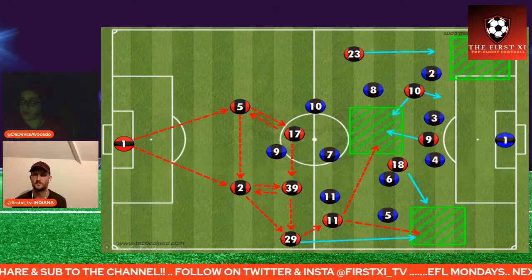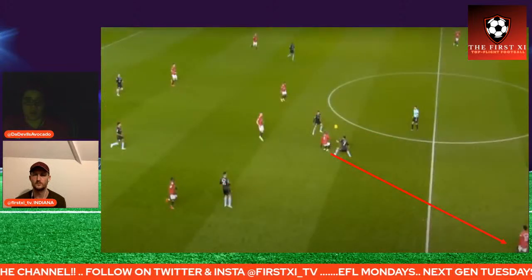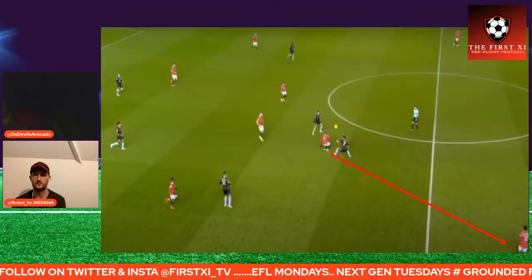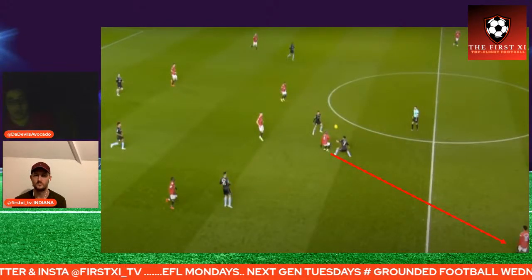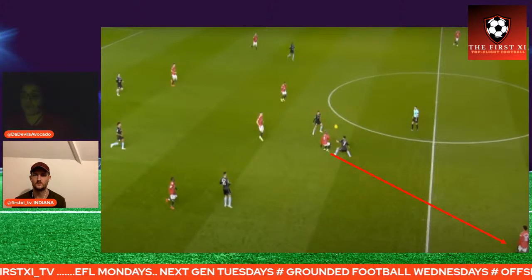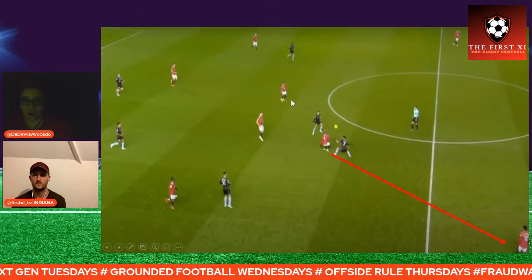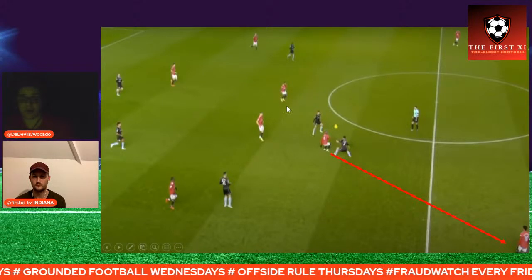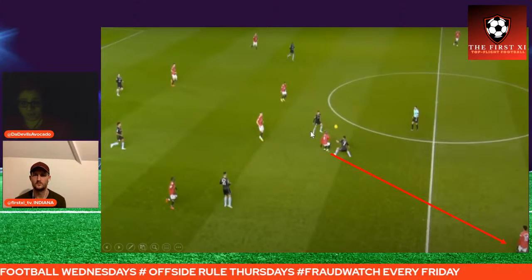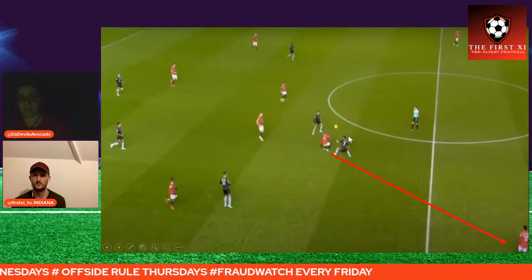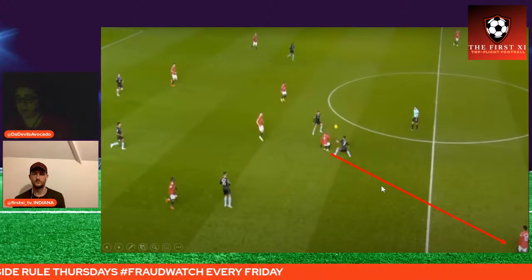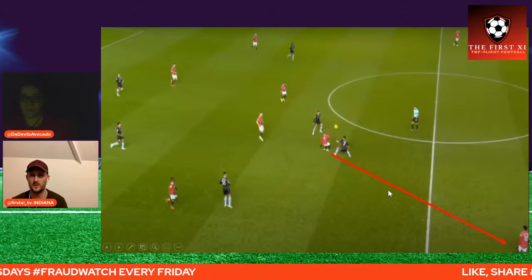Yep. And we're going to show an example of this now. So this was against Aston Villa, and this is slightly different in the pattern. And this is because Paul Pogba has had to come deep because McFred are not creating in this area. They are not finding the passes. Paul Pogba comes deep again. This is the one where he flicks it over the player and headers it to Marcus Rashford for our goal. Do you remember it? Yep.